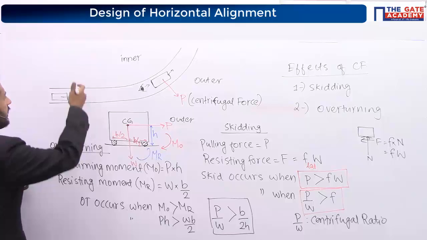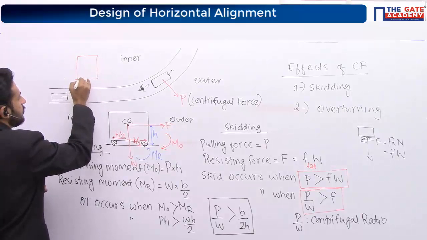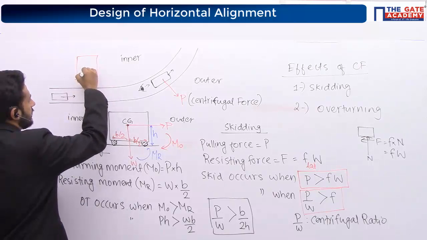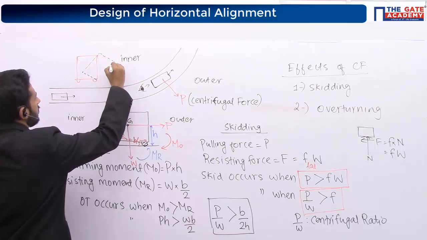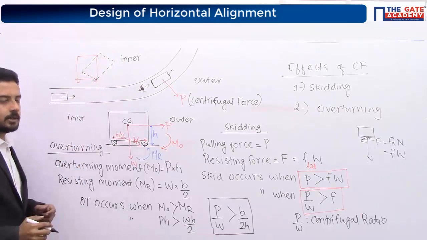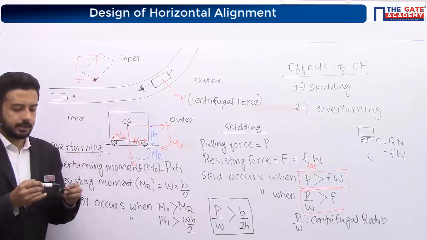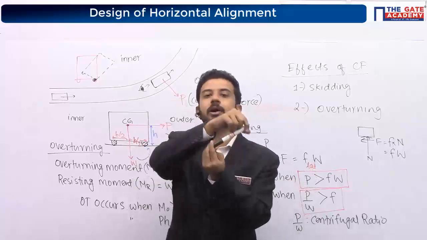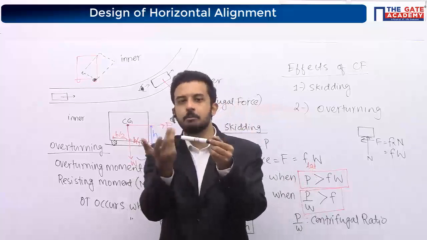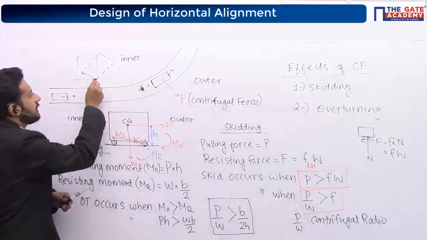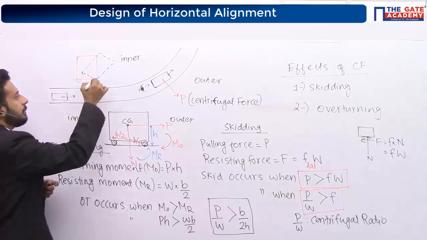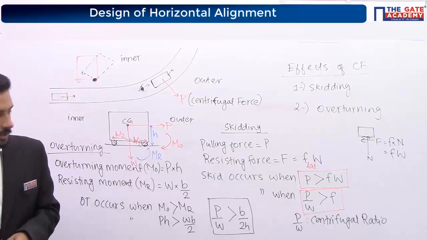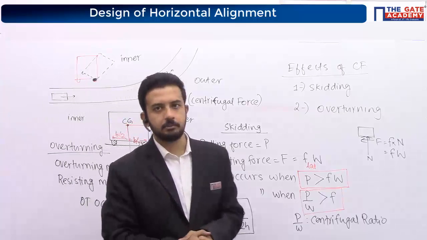How will it overturn? If I draw again here, this is what we have drawn, na? If it is overturned, it is going to overturn something like this. Your tire will be like this. So about which point is it overturning? A moment means what? It's a force acting about a particular point. About which point it is rotating, about that point only a moment will act. It is rotating about the outer wheel, not about the inner wheel. So the moment will be acting about this point only, the outer wheels. Okay? Understood? So remember such points, any true or false statements can be asked.